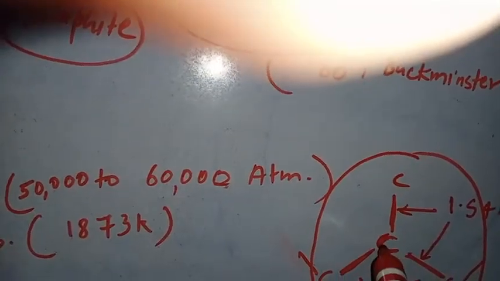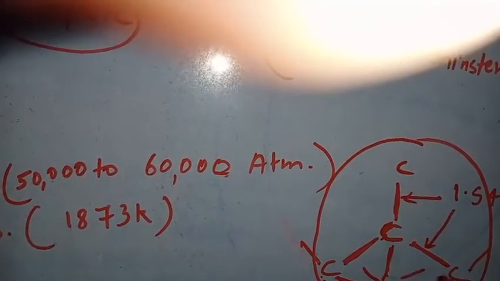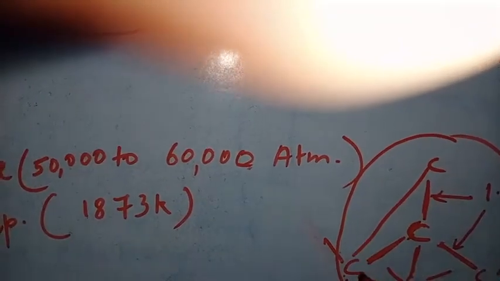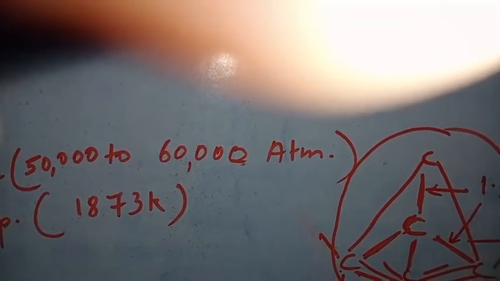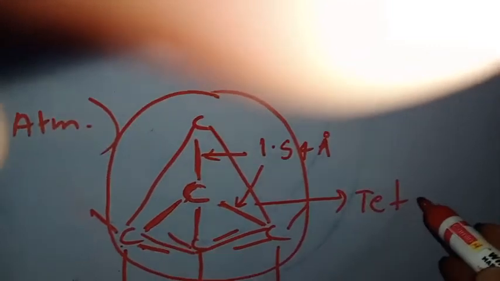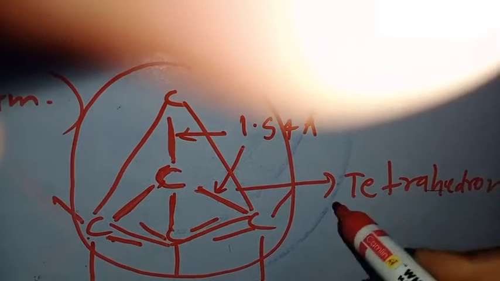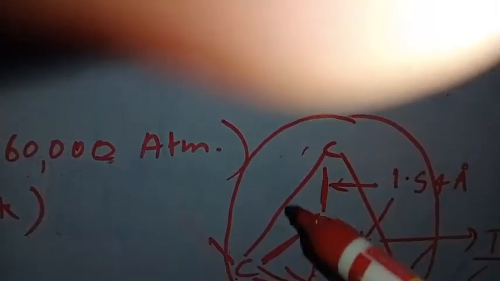structure where the carbon atom is bonded to 4 other carbon atoms, these 4 carbon atoms are at the corners, making the structure called a tetrahedron. So they show the geometry of a regular tetrahedron. They have the tetrahedral structure, as you can see. Each carbon atom will show that, as you can see here also.